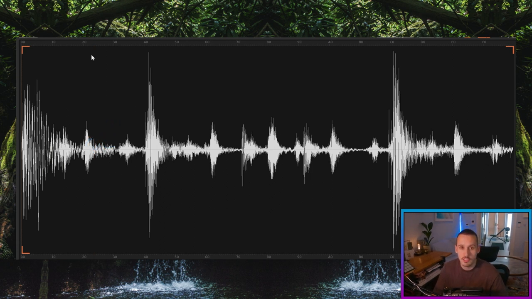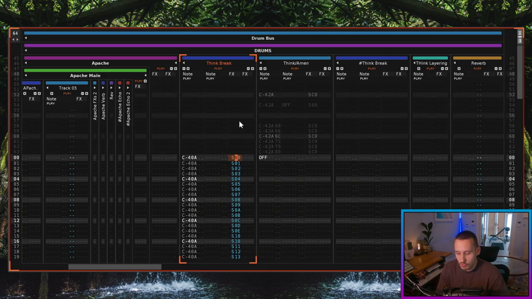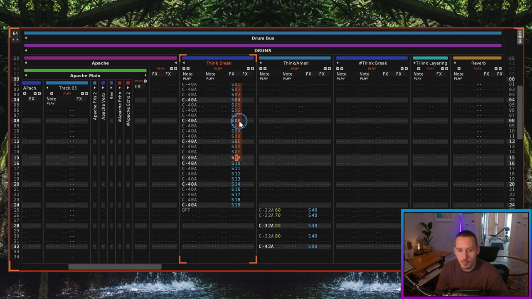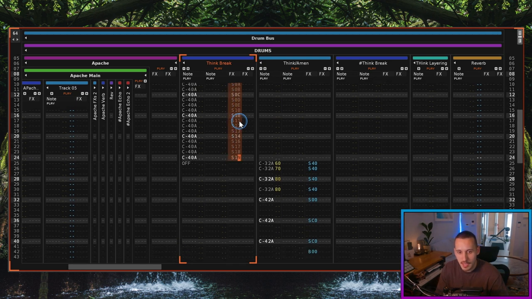you can get a really cool stuttering, old school sounding time stretch effect. To do this, just put S00 at the bottom and then select all the way down to the point you want to time stretch at. And you can just start to mess with this number. I've gone for 9 there, but you can start to play around with the bottom values and just keep interpolating the sample.